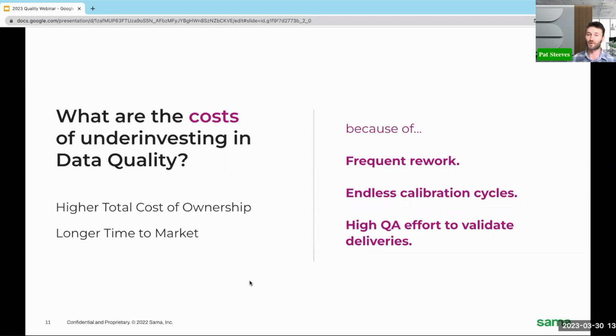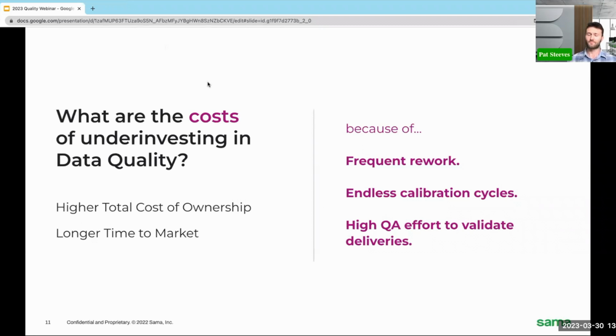And what we're talking about when we talk about data issues in this context is probably that you're going to have the need to frequently rework annotations, right? So if you find issues in the data, sending them back to the annotation team, reviewing them again, this endless cycle can go on and on for quite a while. And similarly with the calibration cycles, you might be just out of sync with your annotation team, right? If you haven't focused on and invested in clear annotation instructions, there might be a disconnect with the annotation team, and getting aligned might take you much longer than you might expect.